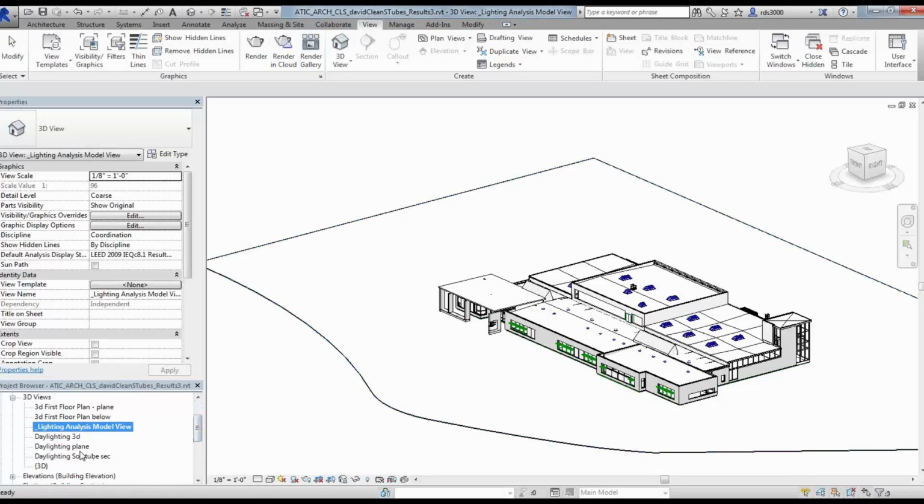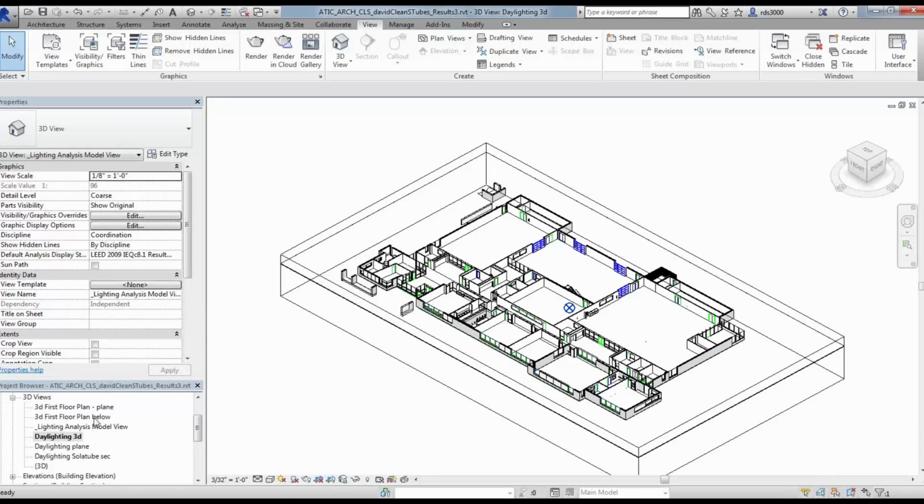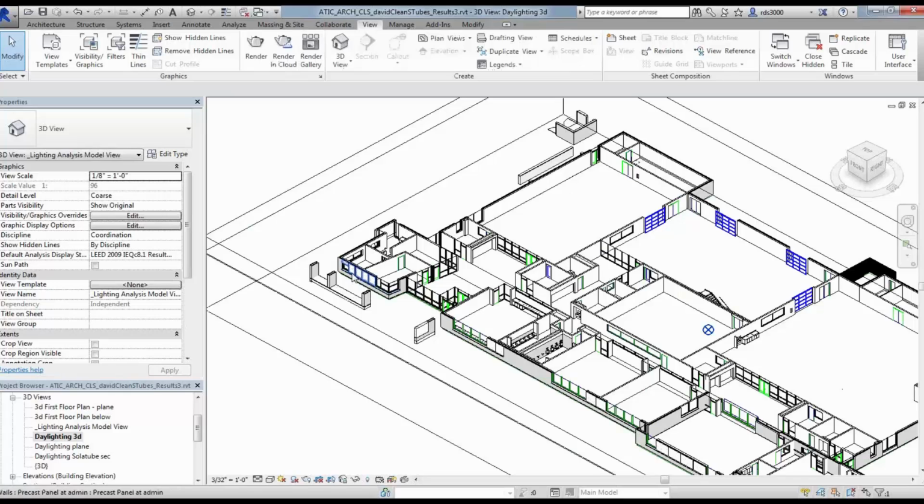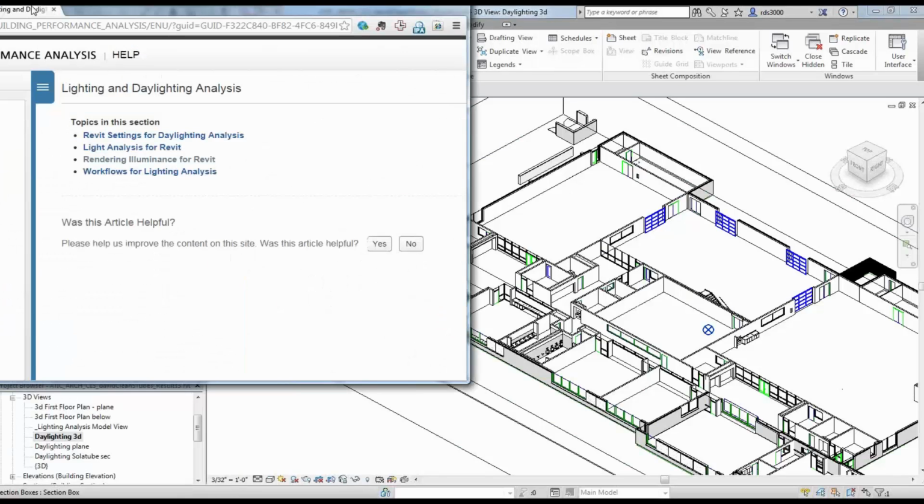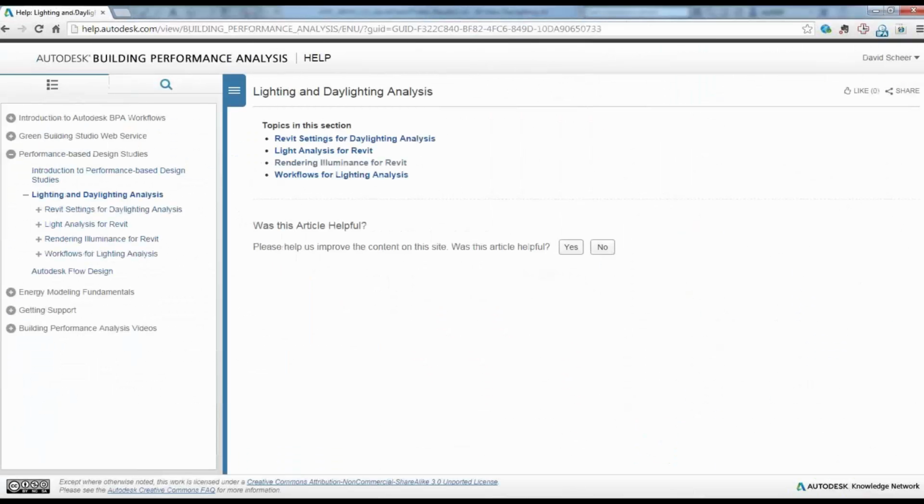So one last question that seemed to be a common theme was material values. Can you give a little bit of overview of how this plugin is thinking about and considering materials you either set in Revit or are modifying on your own? Yeah, that's really one of the most critical parts of this process. And the help documentation, I'm going to refer you to that in the short term because we're running out of time. The help documentation is available through the F1 help. So if you hover over the analysis buttons and press F1, it'll take you to this page.